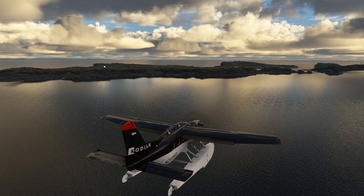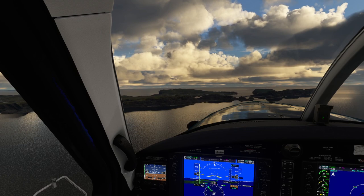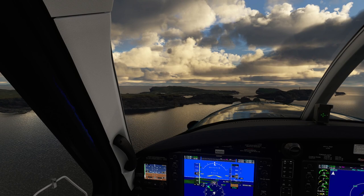I'm only running at 50% power, just enough to stay airborne. You have to be careful with the Kodiak when you get to about 70 knots. If you give it a lot of throttle, the torque from the engine will spin the aircraft and it will drop a wing.